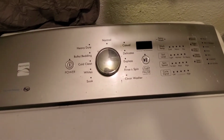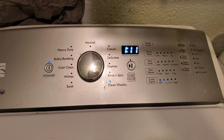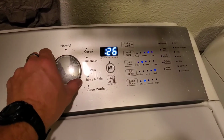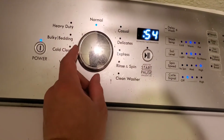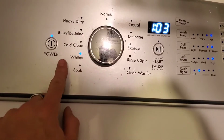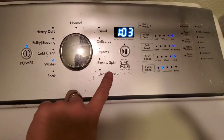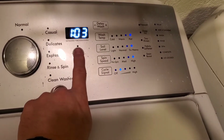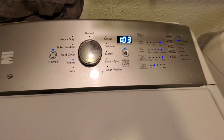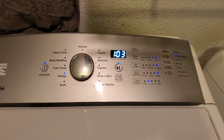And this is where it's going to be probably different than your house, but this is how my washing machine works. As you turn it on, it makes that wonderful noise, and you're actually going to turn it to where it will probably have a setting that says whites, because it's made to clean clothes differently for whites. And so for mine, all you have to do is press start, and it gets started. And it looks like it's going to be about an hour, so we'll let that run, and we'll come back.